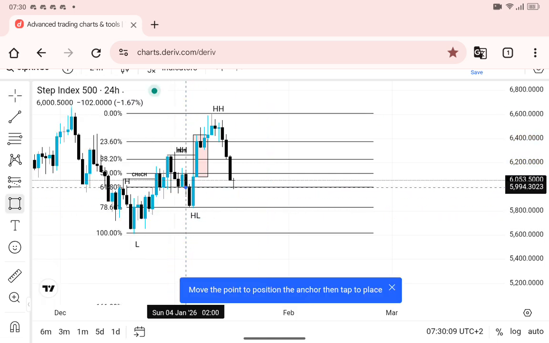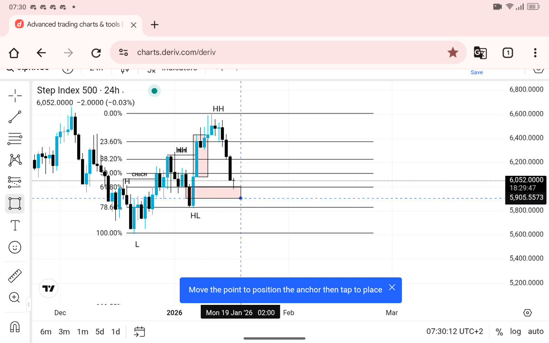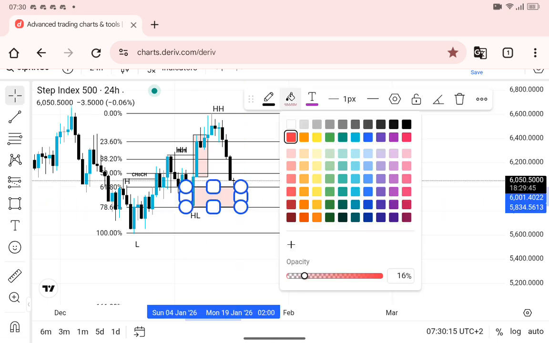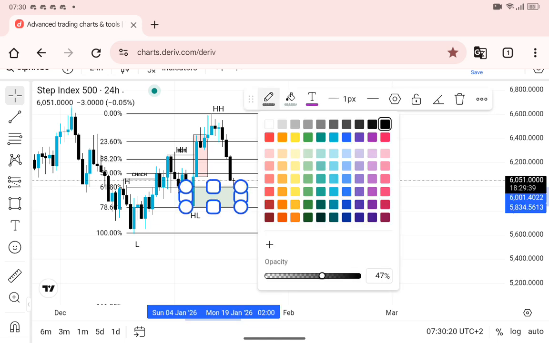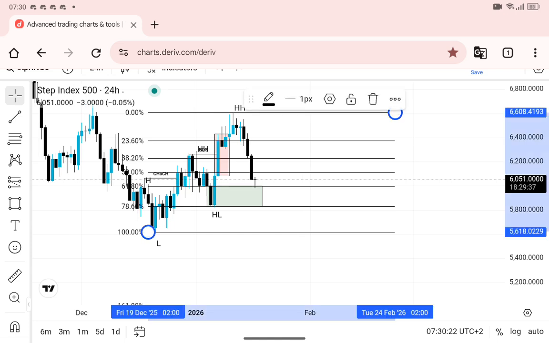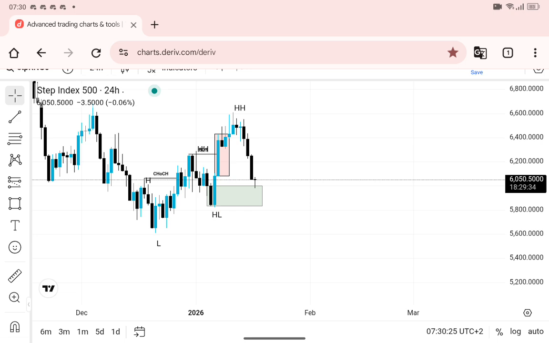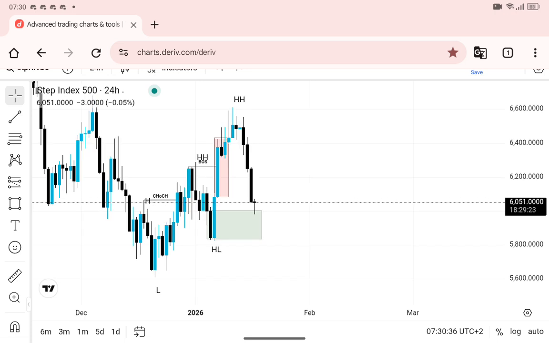You can see here now I have a demand zone here. With this demand zone, the reason why I was looking at 50% and 61.8 is because I know that from the higher high, these guys need to retrace back to that point of interest. Why? Because it's around 50% and 61.8, and that's where I should be looking for buys.